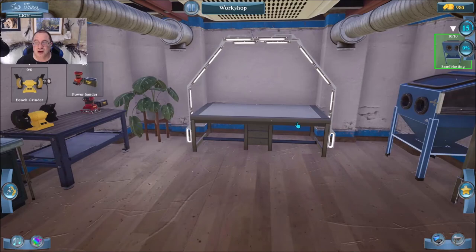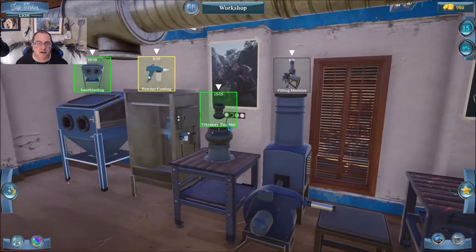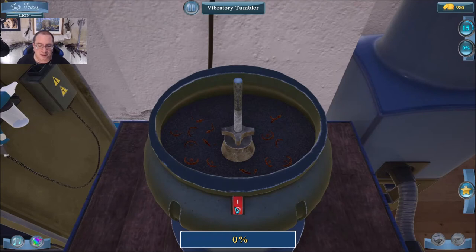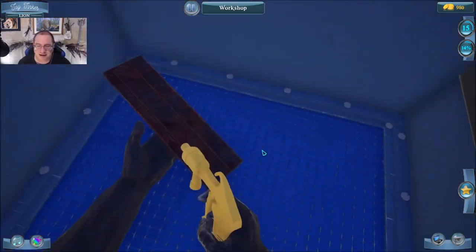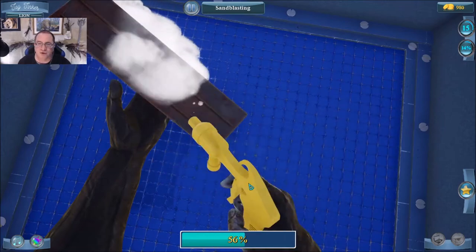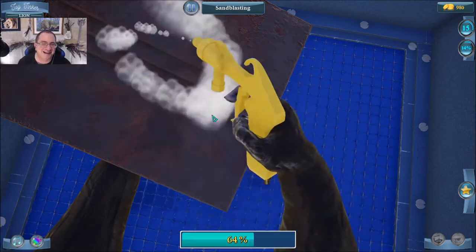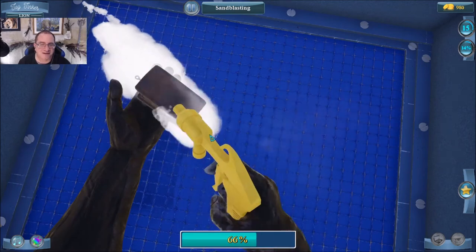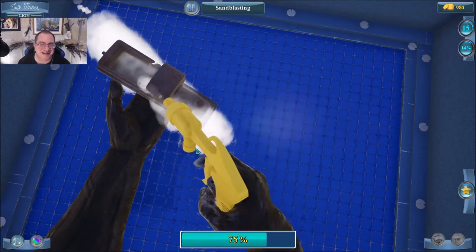Okay, we have a lot of work to do. So what do we start with first? Vibratory tumbler, I think maybe we'll start with vibratory tumbler. And we'll go ahead and flip that thing on. All right, and then from there to the sandblasting, and oh, do we actually have to do this 15 times? Damn. We're not even to museum yet. This is just journeyman.